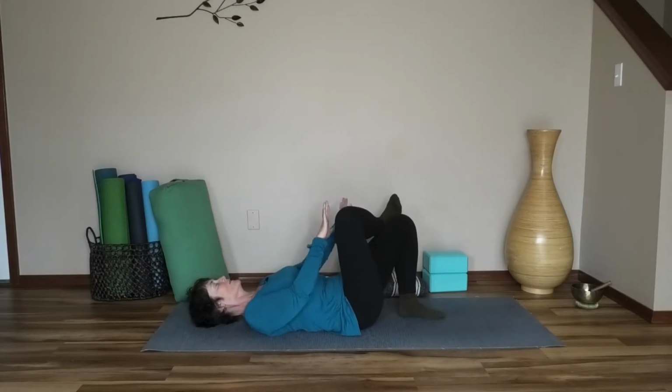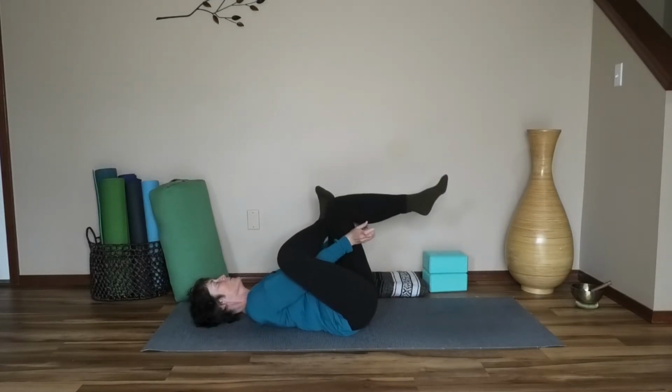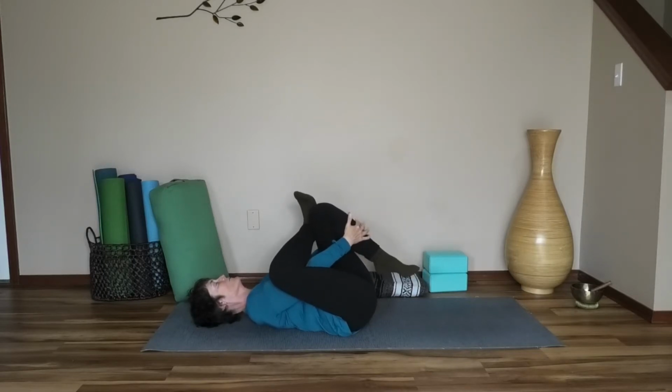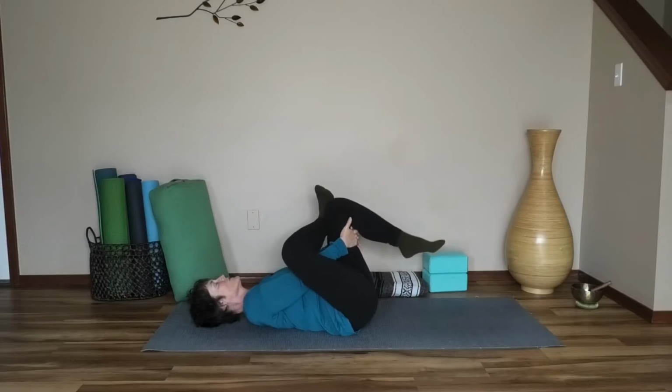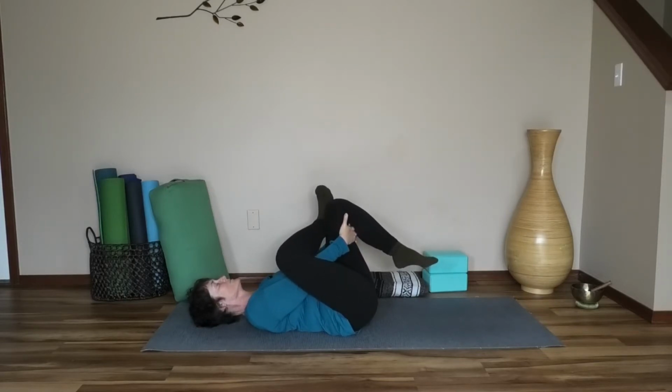Otherwise, you can bring this right shin towards your chest by reaching through and holding on the back of your thigh or onto your calf. Find a spot that feels good to you. Some place where you can come to stillness.